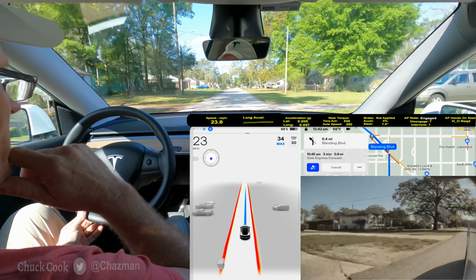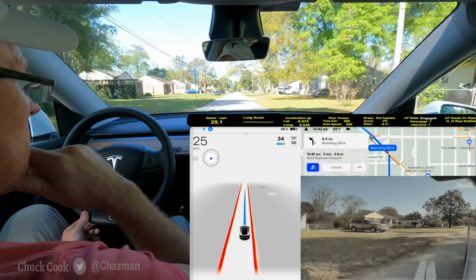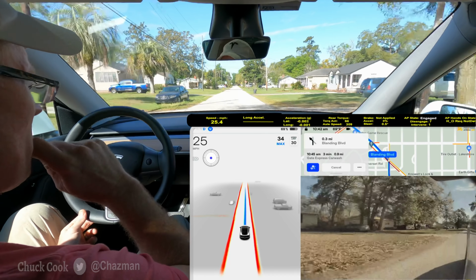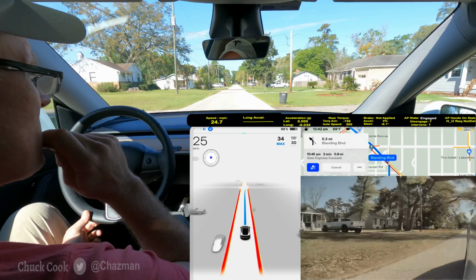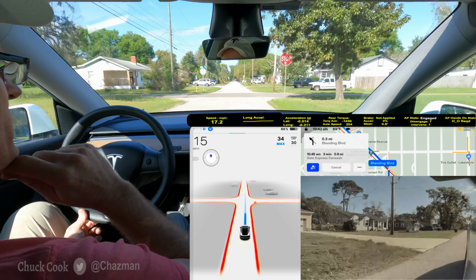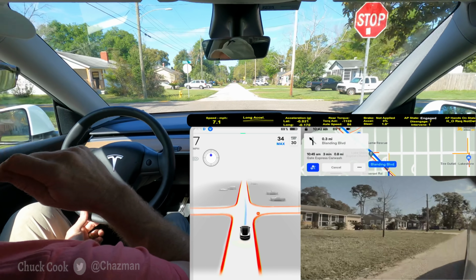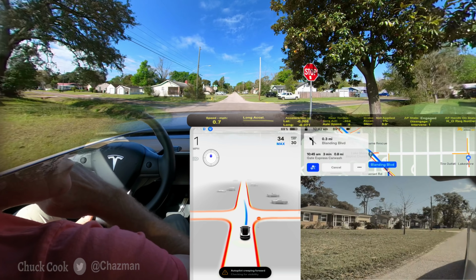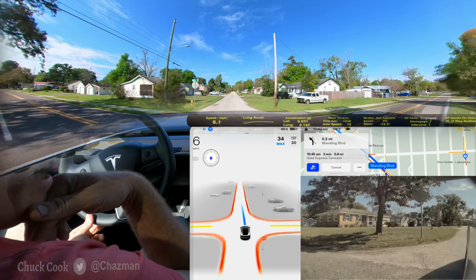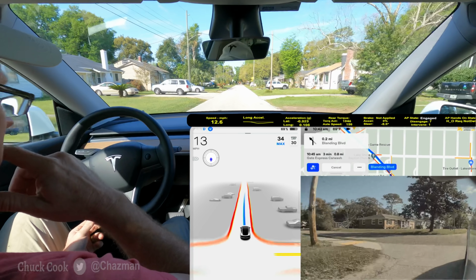All right, another speed bump here. Huh, speed bumps might be gone from this build. Interesting. Pretty much the center of the road. A little bit of a bias to the right, I'm clear. Yeah, I haven't had to deal with any traffic here on these stop signs yet.